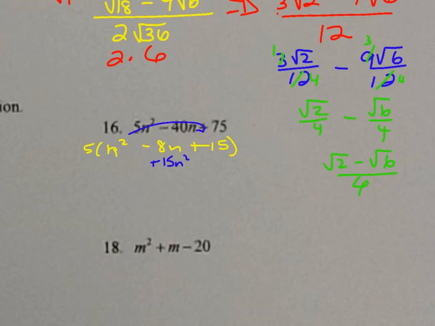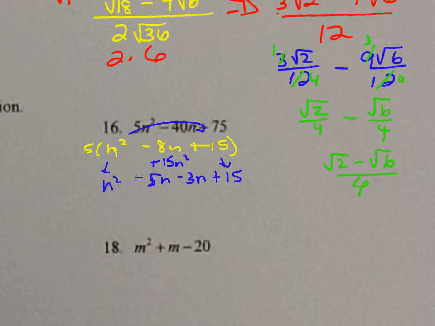Now you say to yourself, what multiplies to 15 and adds to 8? That is 5 and 3. So it's 5n and 3n. They're going to have the same signs. That's the only way to multiply and get a positive 15. But when we add, we have to get a negative 8, so it has to be negative 3 and negative 5. Bring down the n squared and bring down the 15.